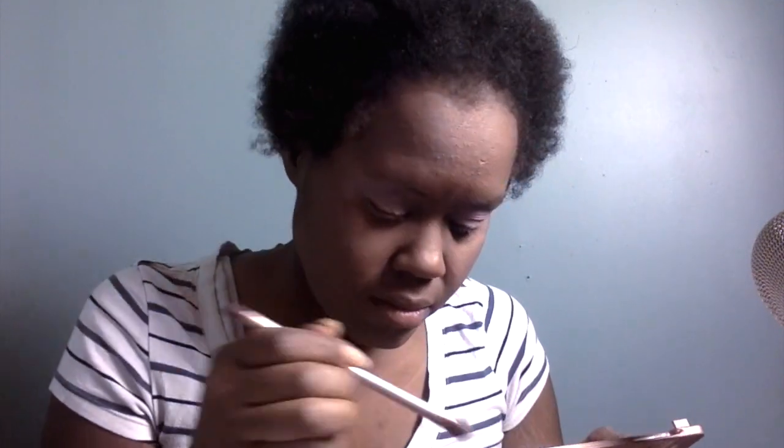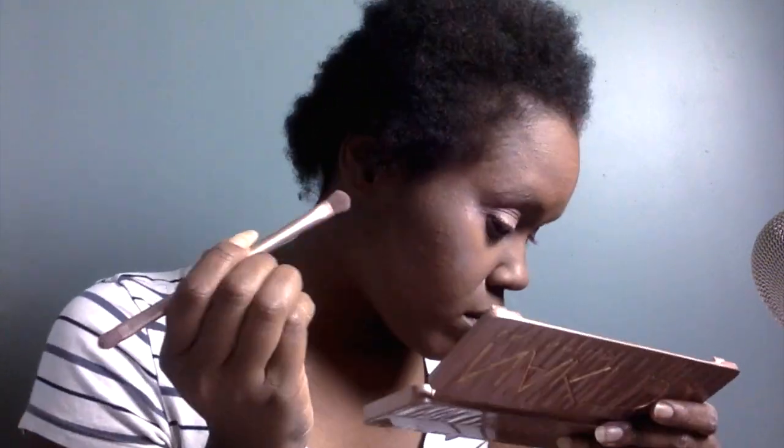Just going to use my fingers to spread it out a little bit. I'm using the Naked 3 palette now, and I'm just going to use some earth tones to complete this look. I just want it to look kind of subtle — I don't want super bold makeup, I want it to look like I'm not wearing a lot of makeup at all. I'm using three tones: a shimmery tone on my lid and earthy matte tones on the other parts of my eye.